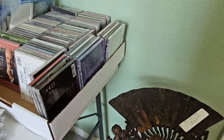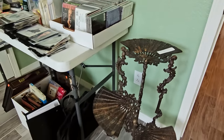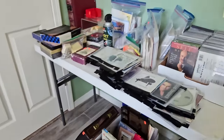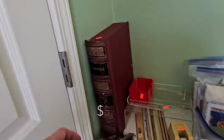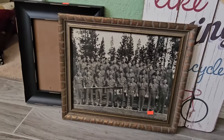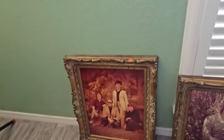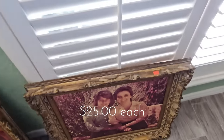This vintage metal plant stand in the shape of a fan was amazing — I loved it — but I tried to think of a way to incorporate it into my home and just could not. I also loved this old military print that would be a fun addition to a gallery wall.